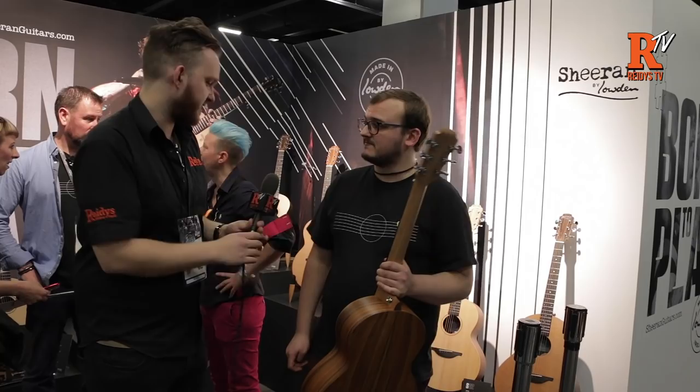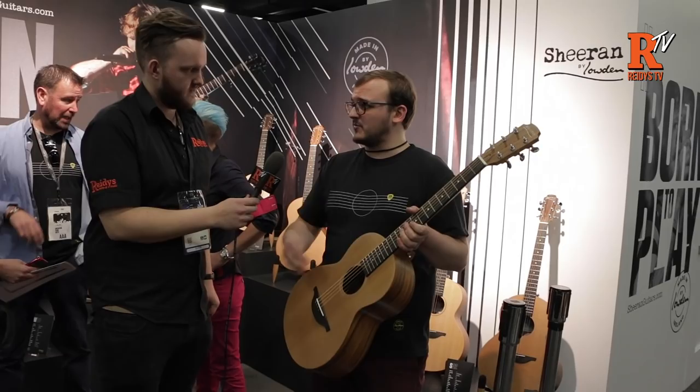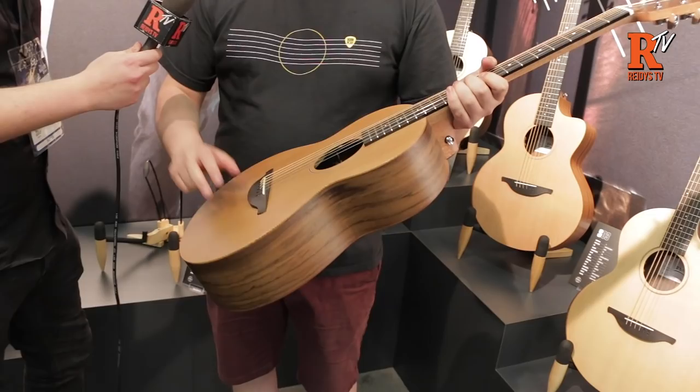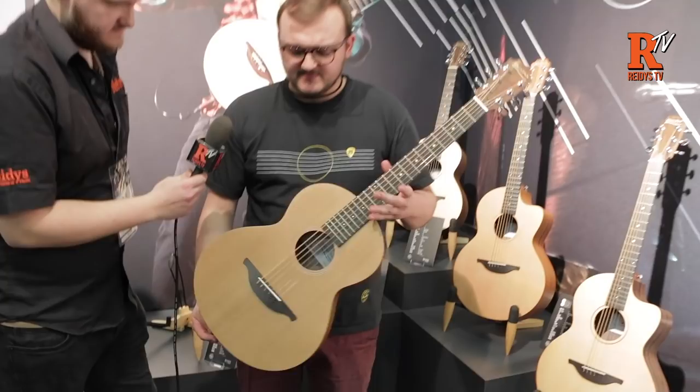Explain the range for me because I know there's more than this one. Absolutely — you've got two body sizes. You've got this one which is the Wee, and each size comes in four flavors: one, two, three, and four. So this is where the range starts — the Wee 1. You've got a cedar top, walnut laminate back and sides. This is more figured than it will be in the production version; it'll be more plain walnut. These are prototypes, and it'll come without a pickup, though it can be specced with one.